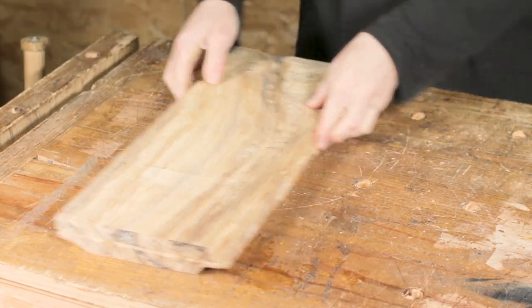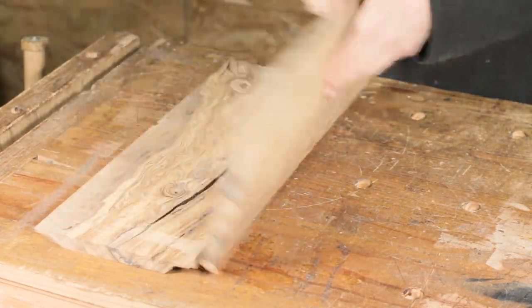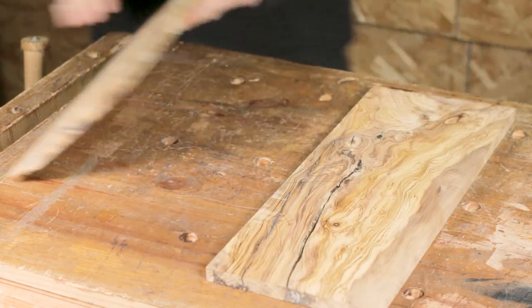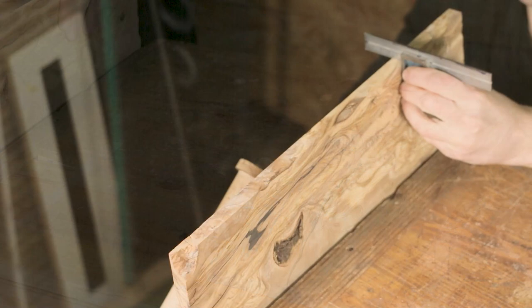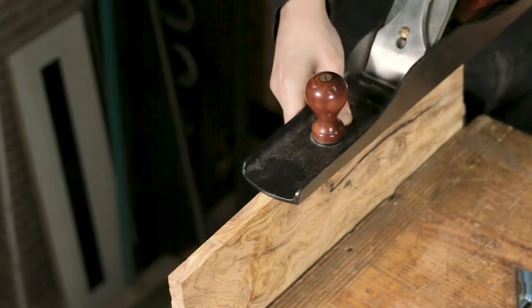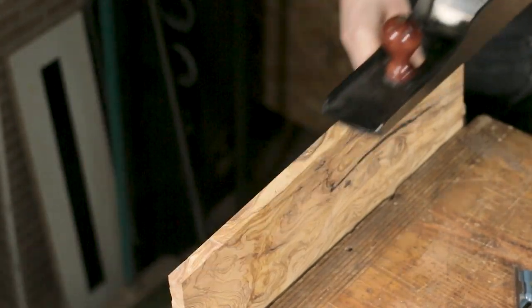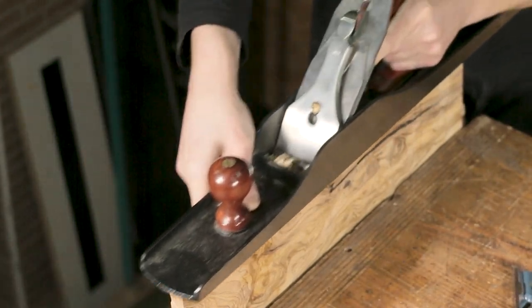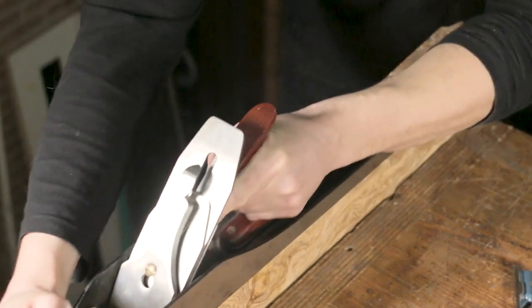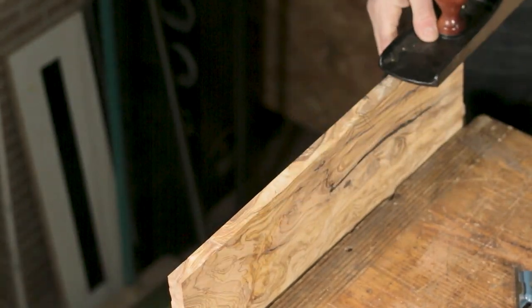I'm going to repeat almost the same process but with the top. This Mediterranean olive wood is stunning, but has some checks and cracks. I will fill them with epoxy in a later stage. Planing this wood is a little bit more difficult than the Spanish cedar, due to the grain pattern. It's a very hard wood, almost like Indian rosewood.